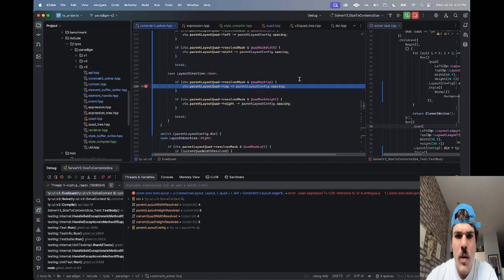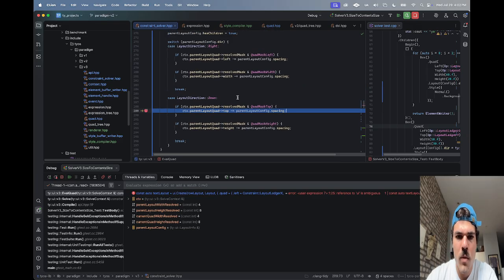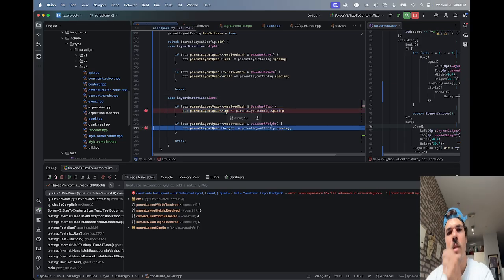Okay, so the top, we go down. Going back up. And what's the height? Top should be 10 now.